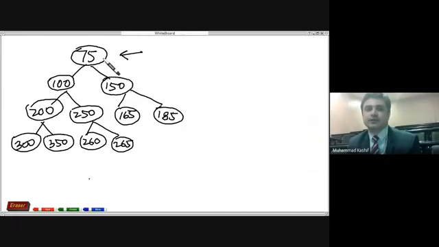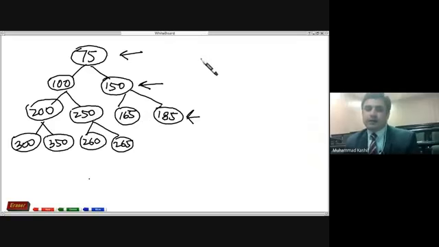At this level, 75 is smaller than 100 and 150. Moving down, 100 is smaller than 200 and 250, and 150 is smaller than 165 and 185. At this level, 200 is smaller than 300 and 350, and 250 is smaller than 260 and 265.